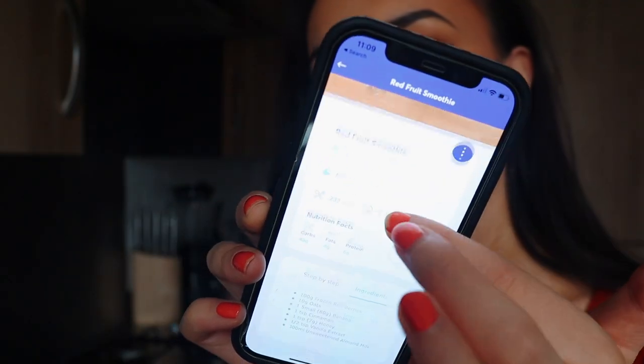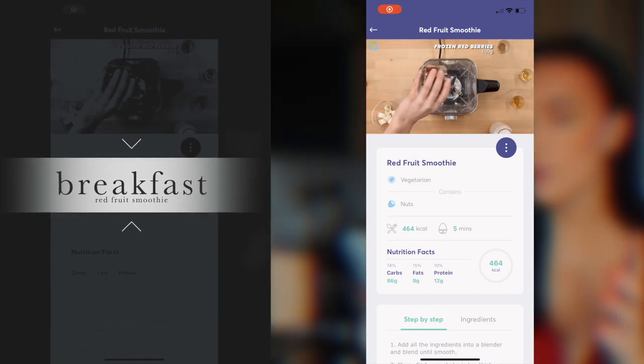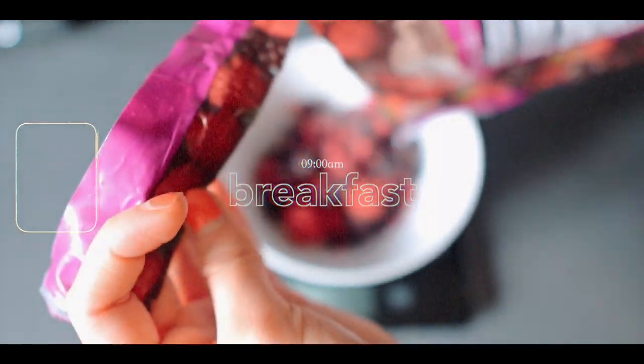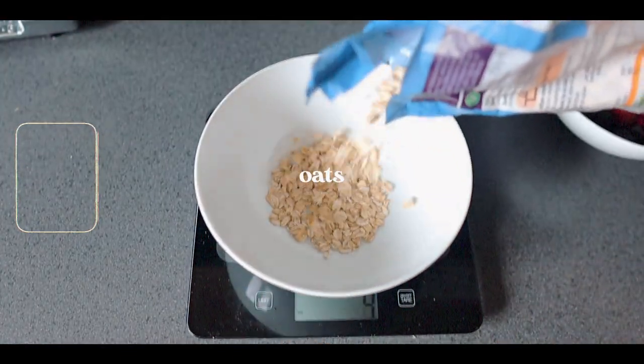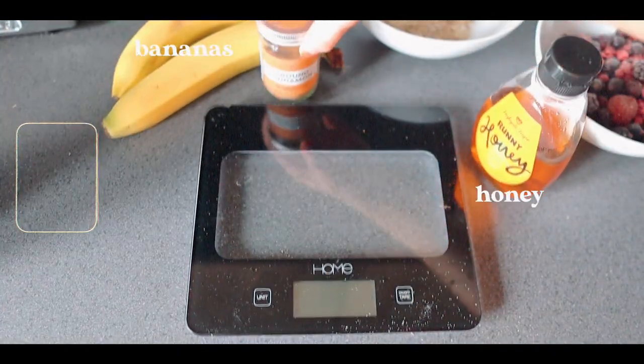We're kicking off the day with a smoothie. I love smoothies for breakfast because they're just so good when you're on the go, especially with this little puppy — we just don't have much time. I'm absolutely in love with how there's a video in the app. There are instructions as well, but you can actually see how to make every single recipe, which is great. So we're making this one with frozen red berries, bananas — stuff I have in the house anyway. Even if I'm having a busy morning, I always like to make time for breakfast.